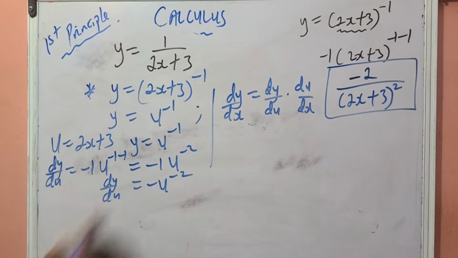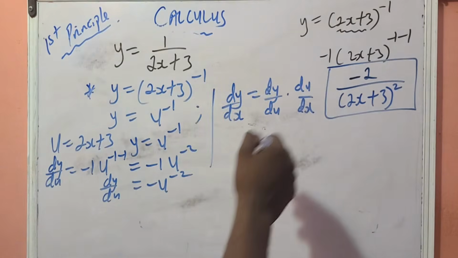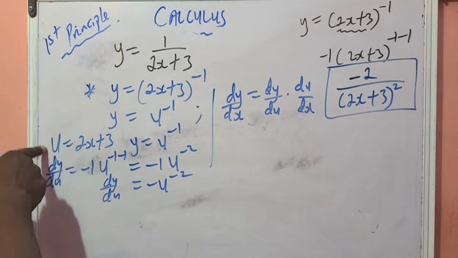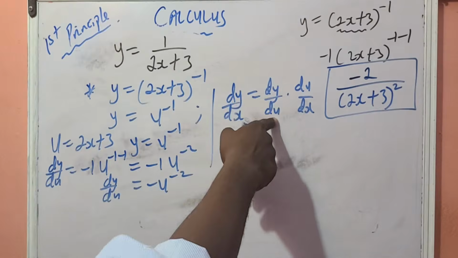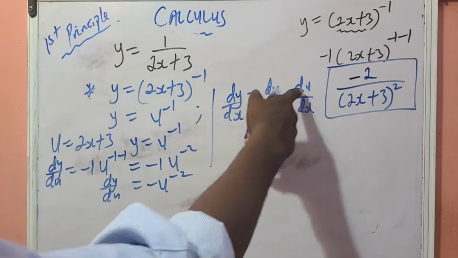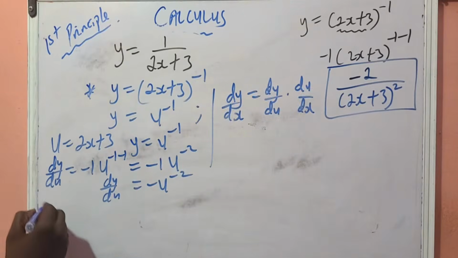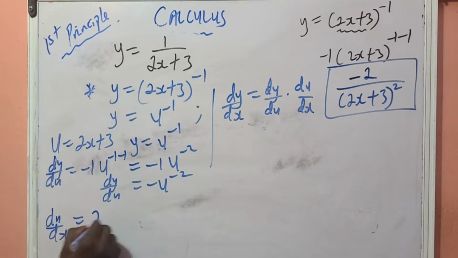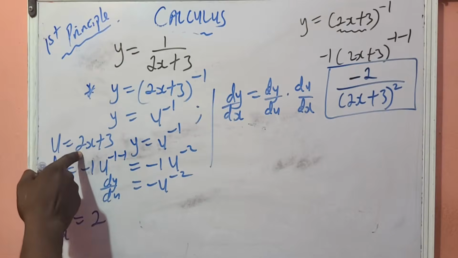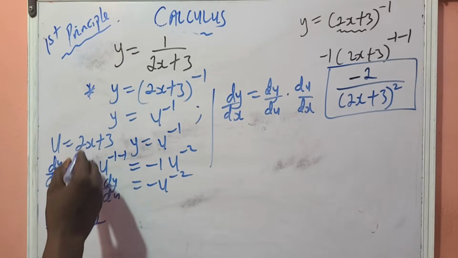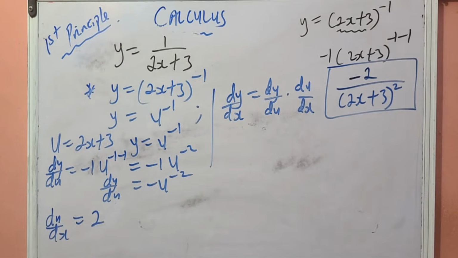All right. Now, the next thing you are looking for here is the du over dx. You already have u here as 2x plus 3. You want to differentiate u. The meaning of the dy over du meant you were differentiating y with respect to u. That's what we did. Now you want to differentiate u with respect to x, because this is the du over dx. So the du over dx will be 2, because if you are differentiating with respect to x, you differentiate each of them individually. Differentiating 2x is the same thing as 2. I'm sure you know that. If anybody flowed with me, I'm sure you all understand that, don't you?